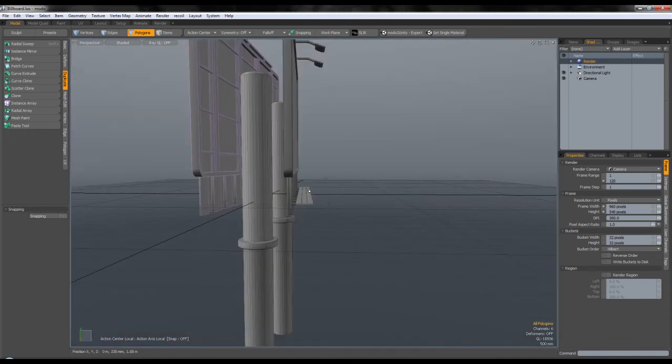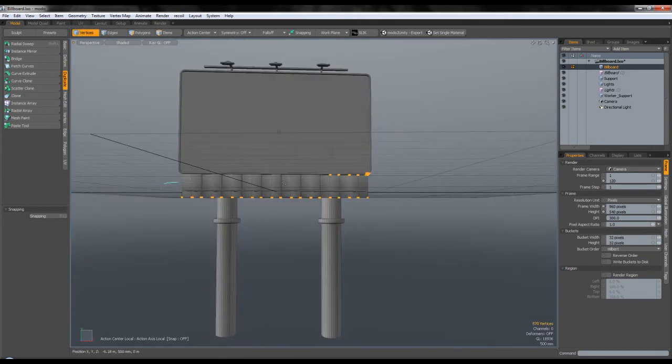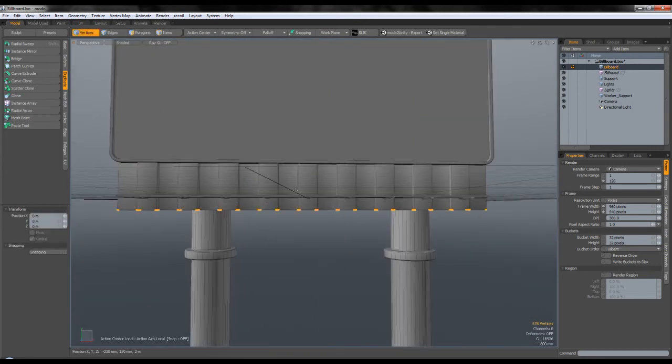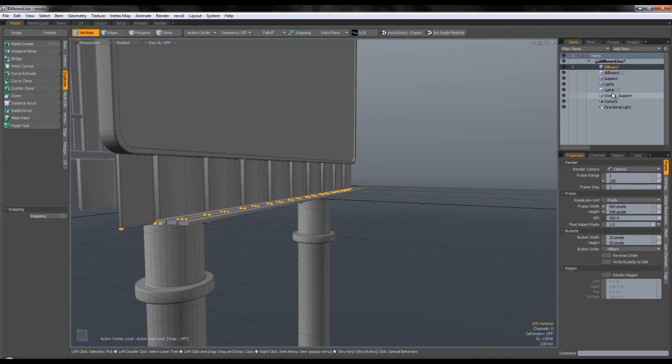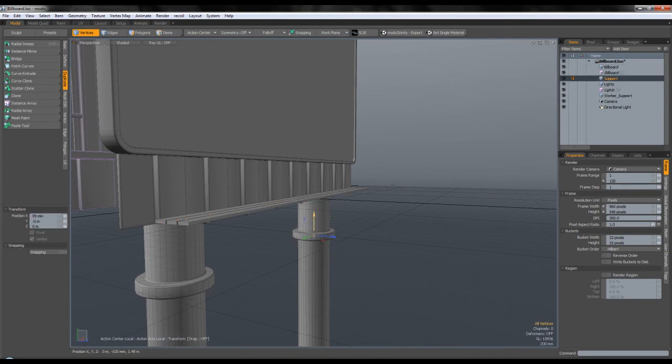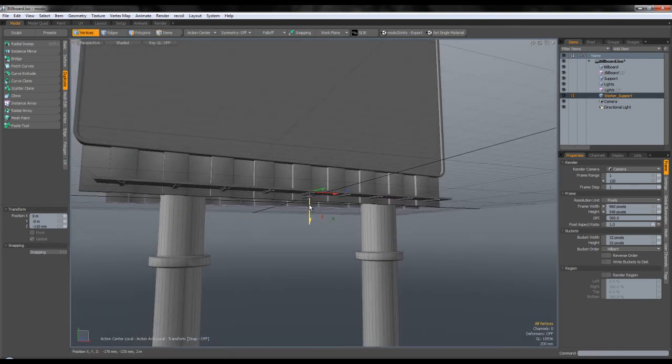Okay, I'm still not liking this bottom edge. Maybe I can make it smaller. Too big for my taste. Okay, and now we can move that, whoops, not that one, worker support. Maybe we can move this one up a bit.